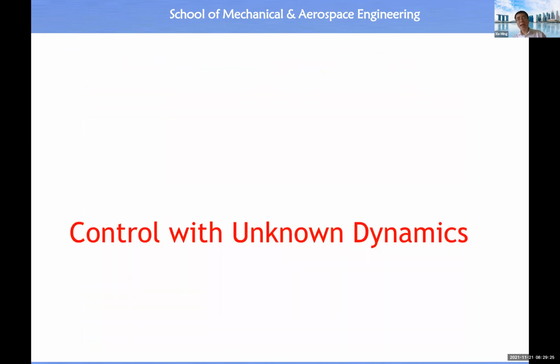All right. Then we try to look at the way to design a control system for the second scenario, in which we know nothing about the robot dynamics, or we intentionally do not want to consider the dynamics of a robot under control. So this may correspond to these two situations. We do not want to consider the dynamic equation of a robot, or we do not have a dynamic equation of a robot under control. Then in this case, what should be our design solution?